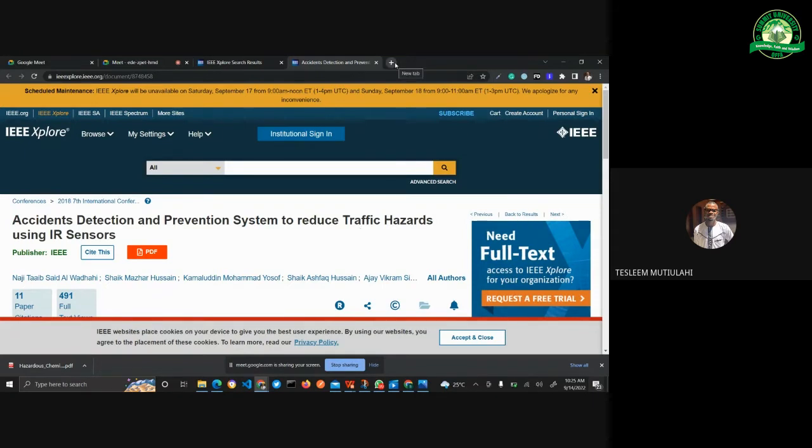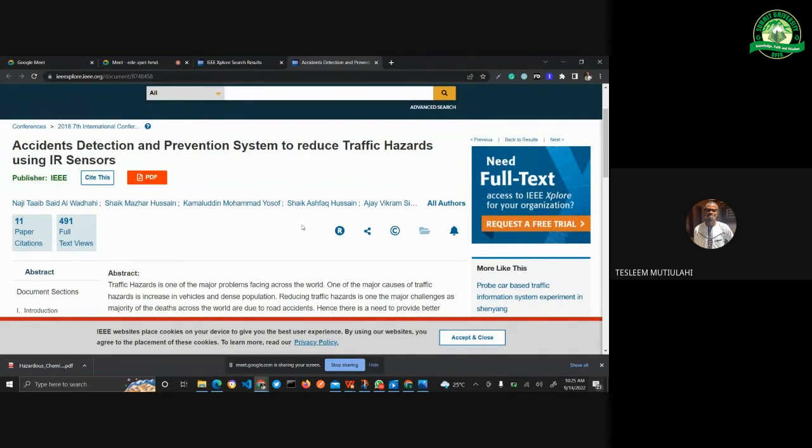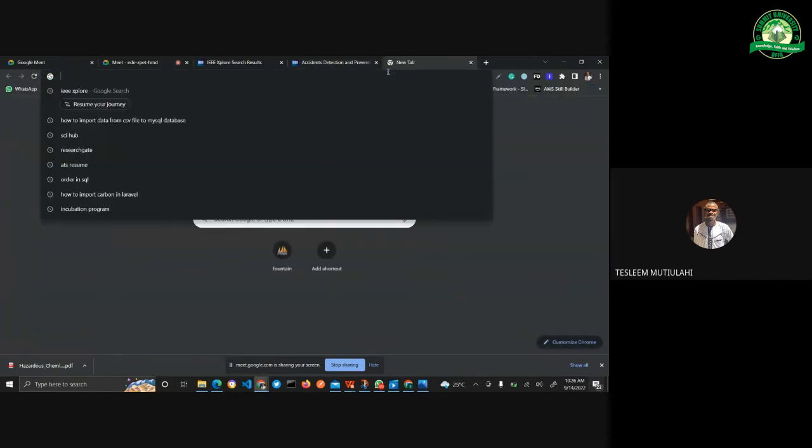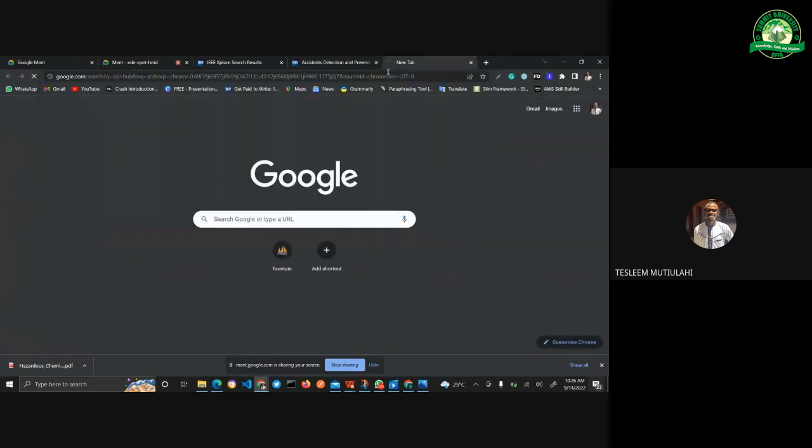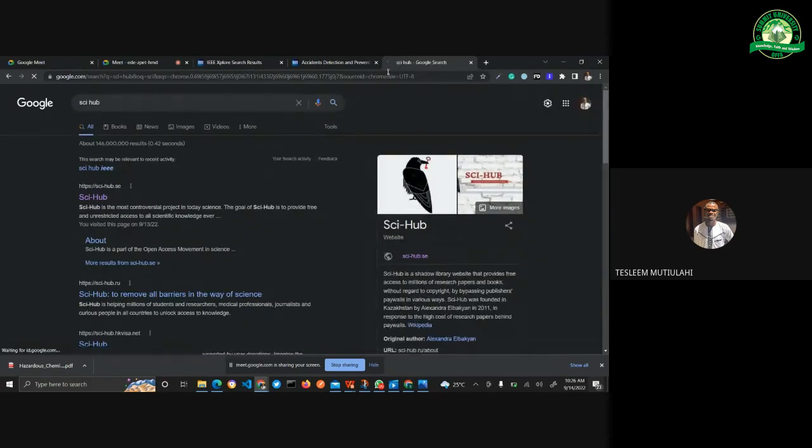There is another organization that has papers for free. A paper like this that is not free on this publisher's website or database, we cannot get it. But there is another organization that has already paid for the papers. So what you need to do is just come and give us the information about that paper, then we give you the paper. The name of the database is SciUp. So let me put it up, can we see my screen?